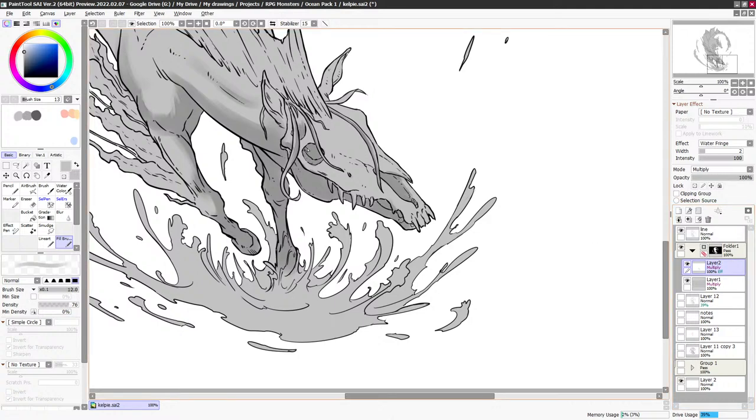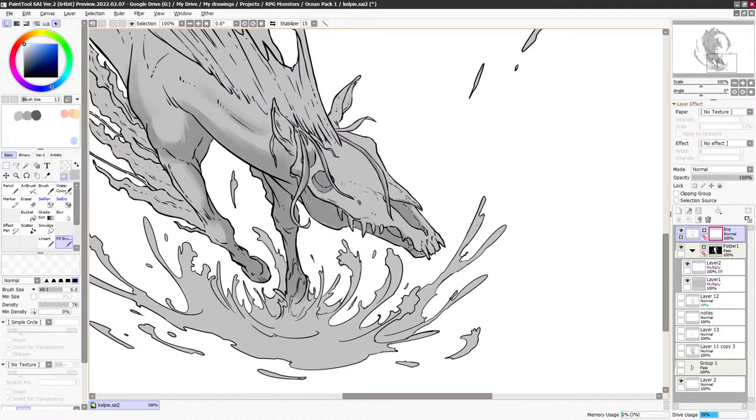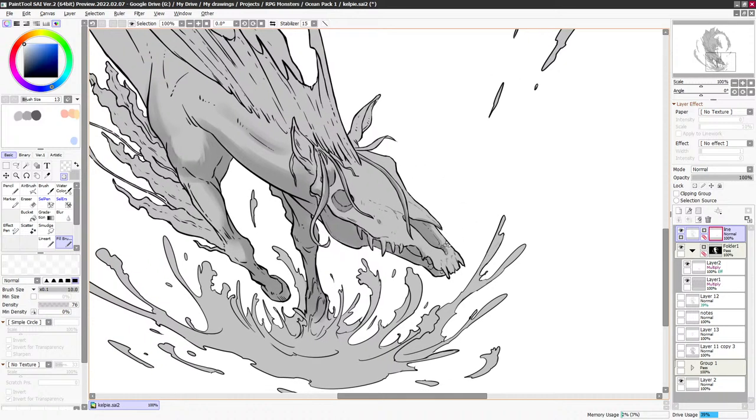I actually forgot to simplify the line art a little bit, so I'm gonna do it now. It doesn't really matter when I do it because I can also do it later. The inner details may have to be subdued just a little bit. This is technically, no, this is different. What am I doing with this passage? Basically adjusting the line weight. Something like that for now.